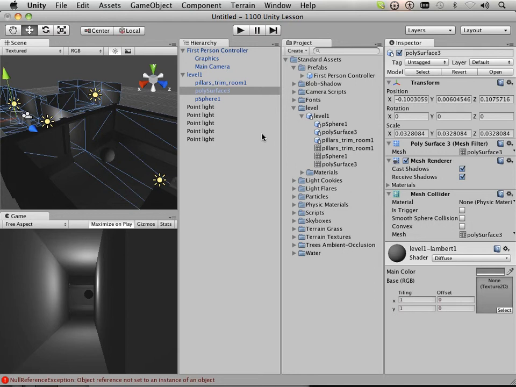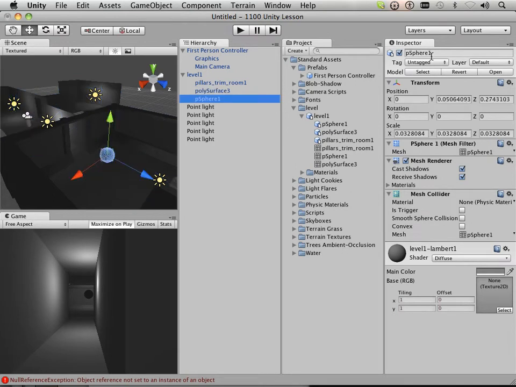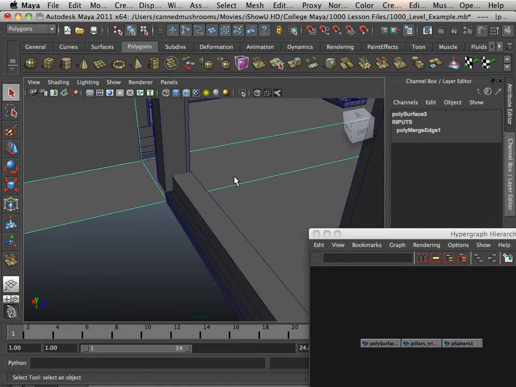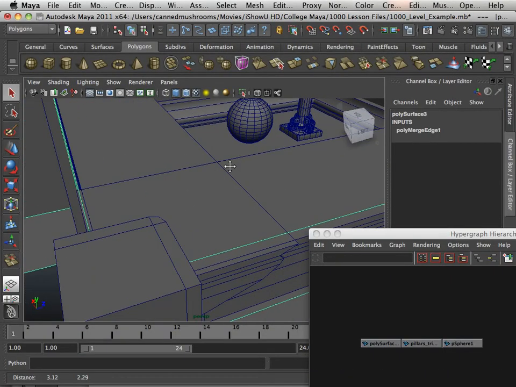But anytime, let's say I go in here and call this sphere or ball, let's call it ball here, and then back in Maya, we take this ball and we move it.